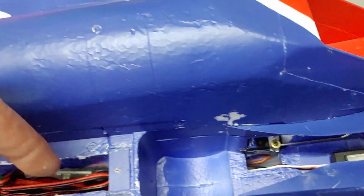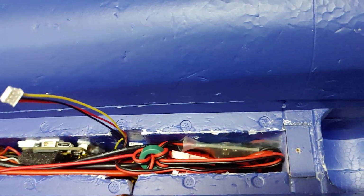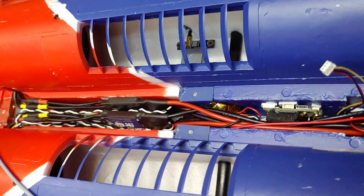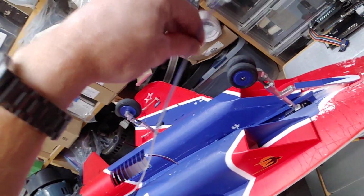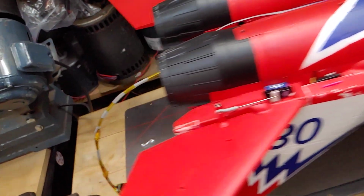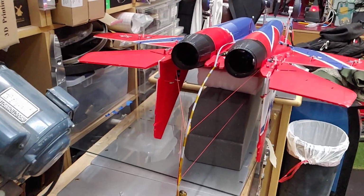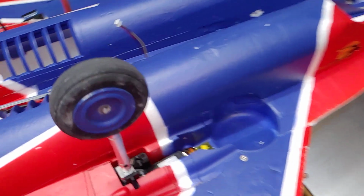I've got a current sense meter in my power wires. I've got a 5.5 volt, 5 amp BEC. 240 amp ESCs that were for this original jet. And here I have my long tether, which I probably should shorten, that connects to my camera, which is actually on the tail, so I get this super crazy shot on the back. So anyway, just kind of wanted to show you what was actually in here.